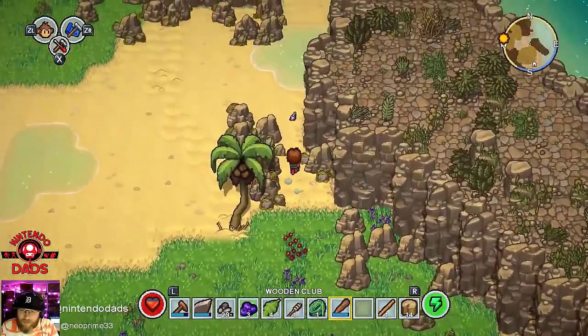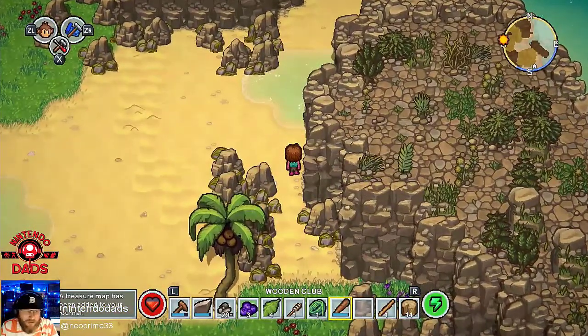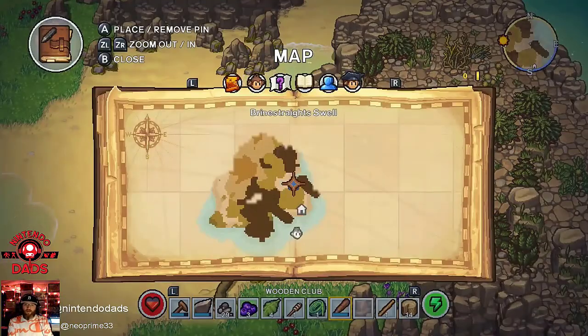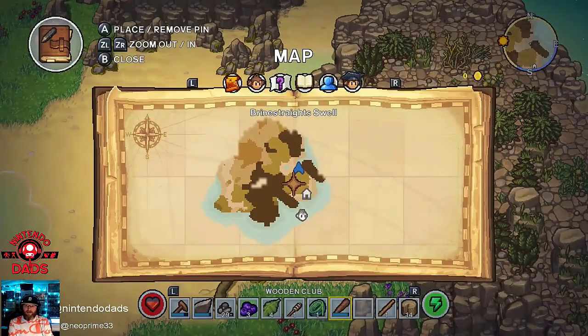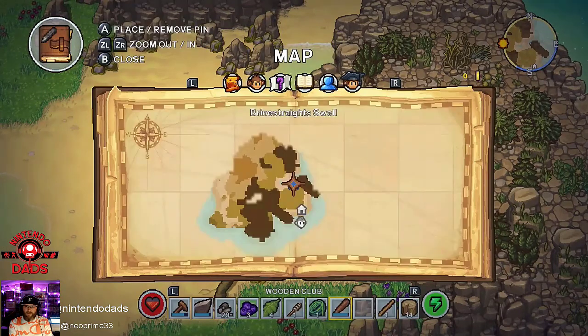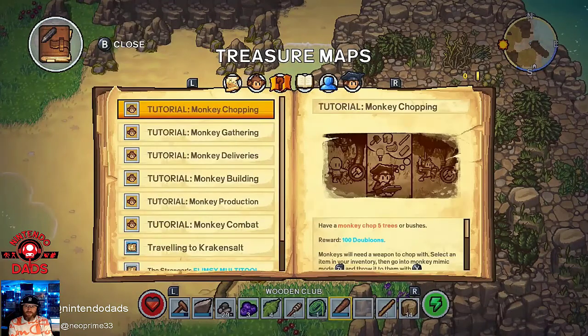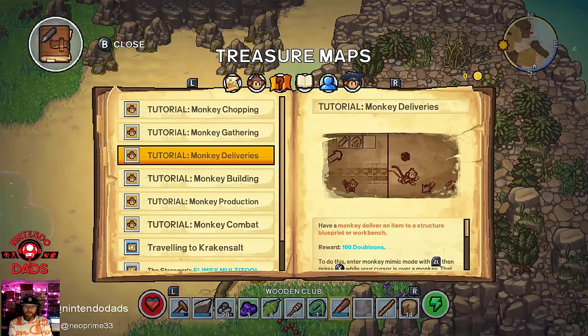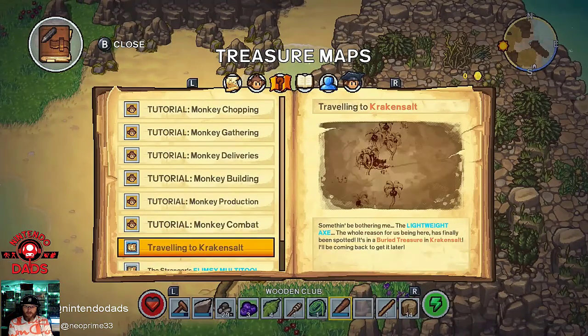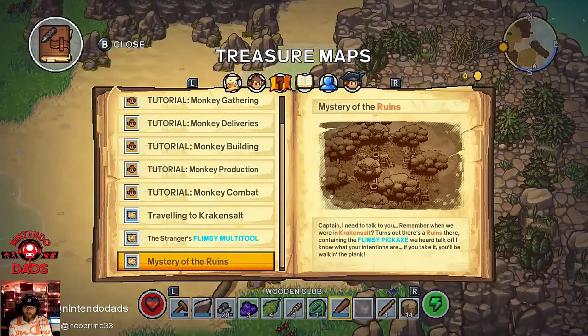Oh, look, there's another message in a bottle. Treasure map has been added to your journal. Let's take a look at the journal. So my monkey's all the way down there. That's good, I can see him on the map. Alright, so. There's my map. There's my monkeys. There's the treasure maps. Tutorials. So these are the different things I've been learning about. Mystery of the Ruins is the new one here.